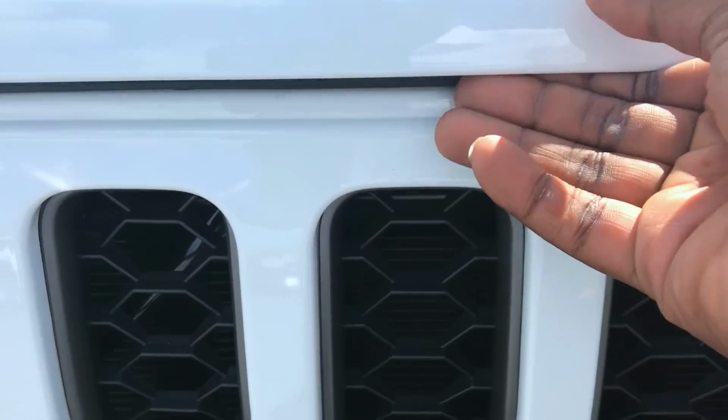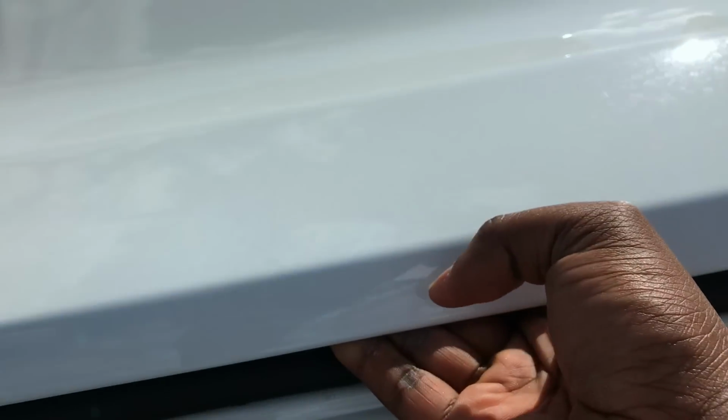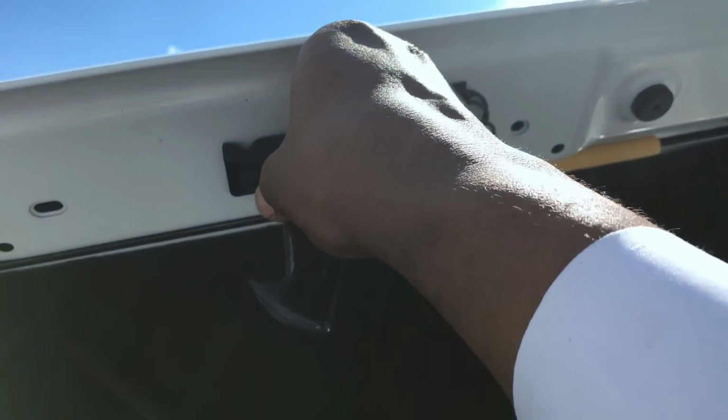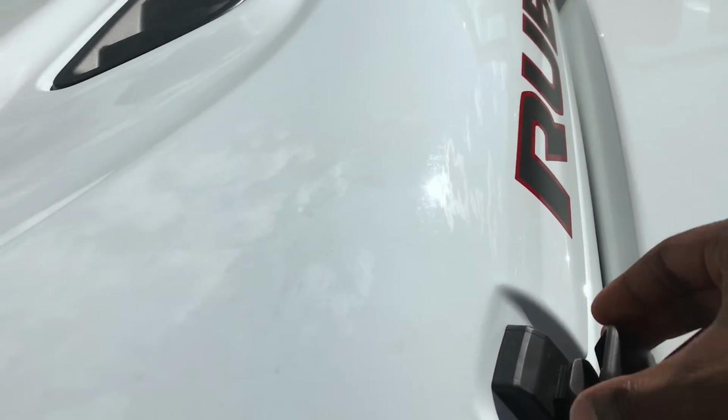To open the hood too, all you have to do is just push the latch to the left. So basically you have to push this, so you can see that. Sorry, the sun's really bright today. One more time, here you go. So you have to push it to the right, excuse me. You have to push it to the right. And of course you have these hooks holding it down too.